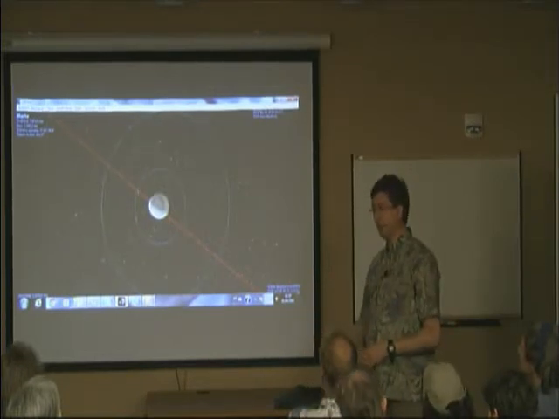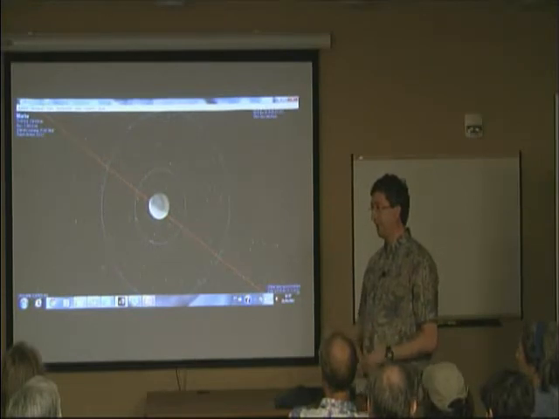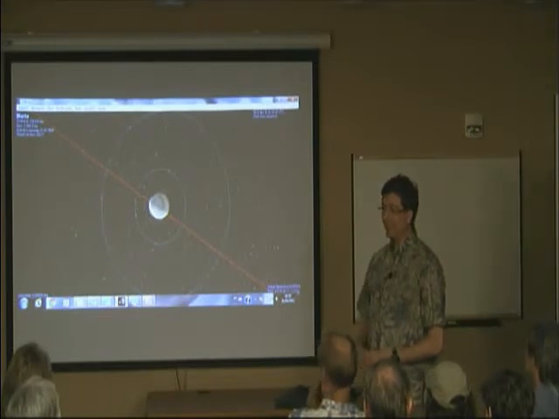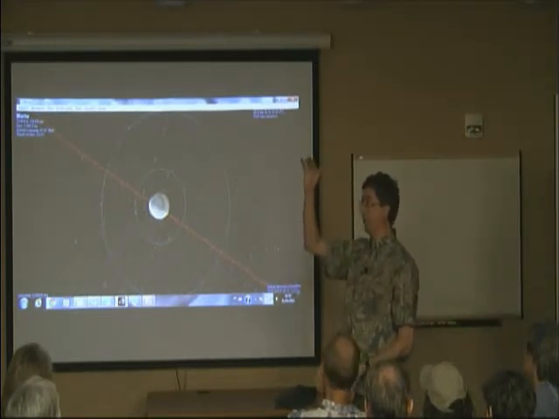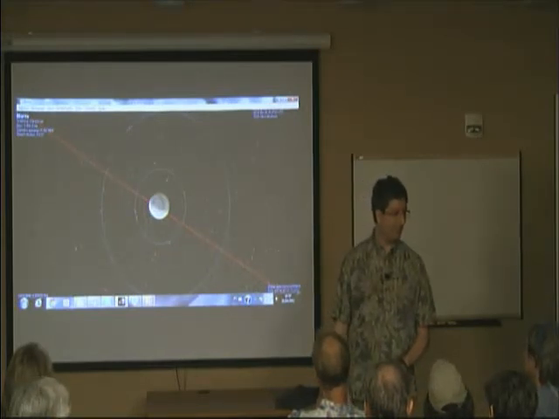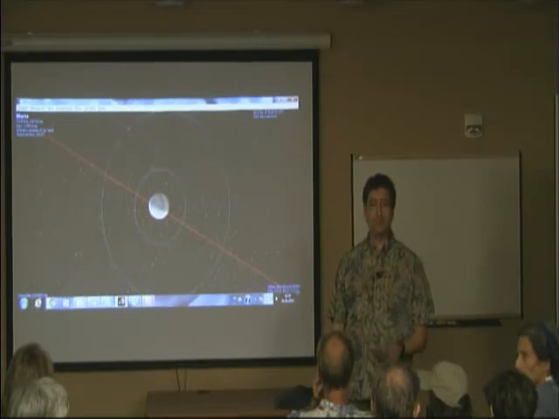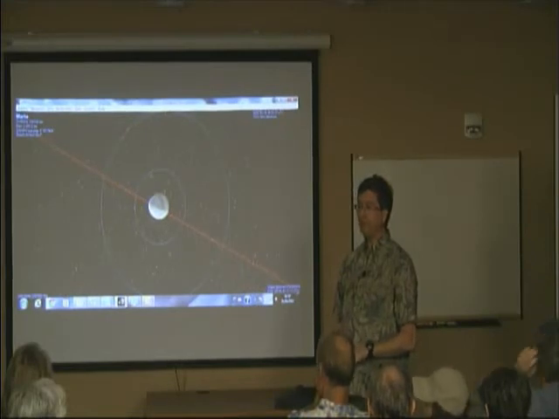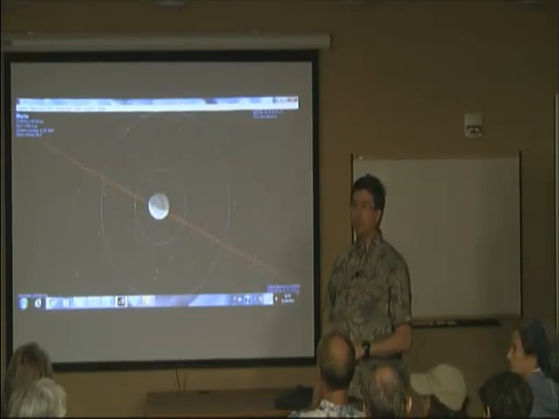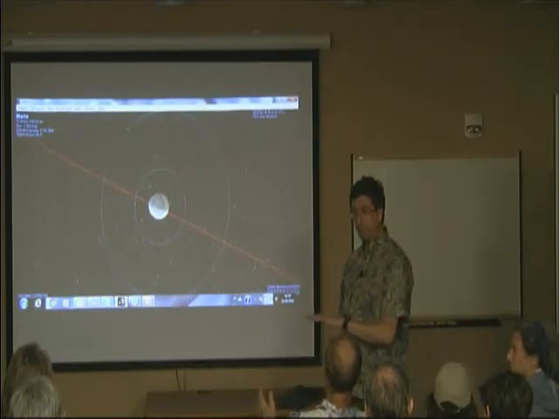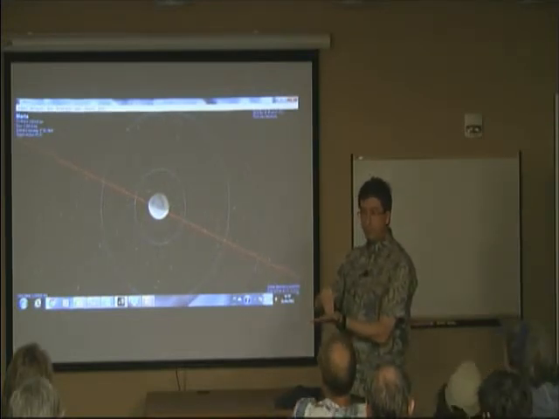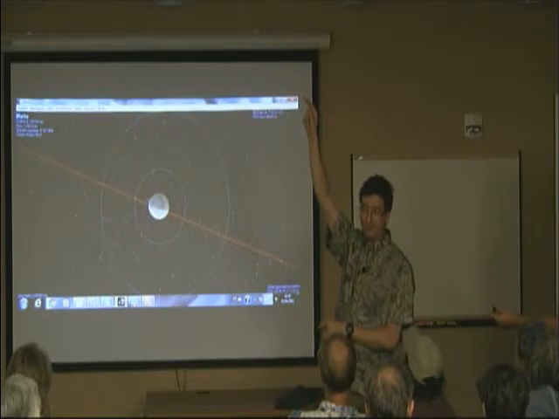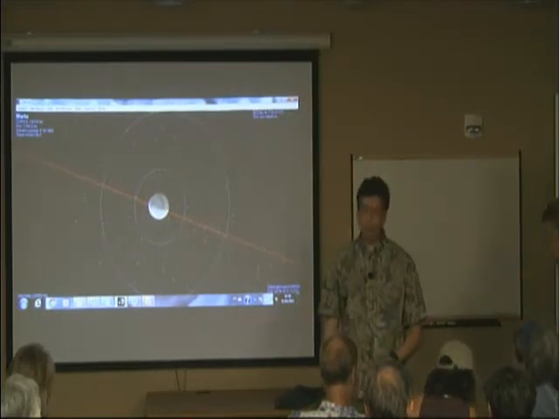Like the one that killed the dinosaurs, our atmosphere made no difference because it was so big. This one was 20 kilometers. Can someone convert it to feet? About 35,000 feet. Okay, 20 miles, 12 miles. When the meteor hit the surface, the other part of the meteor was 12 miles above. This is the killer one.